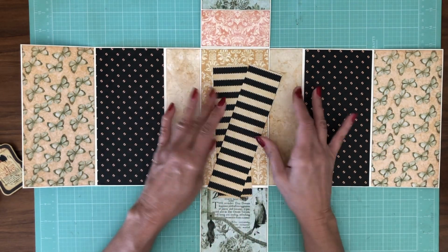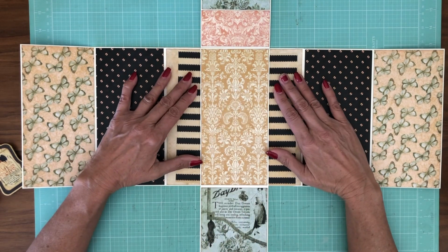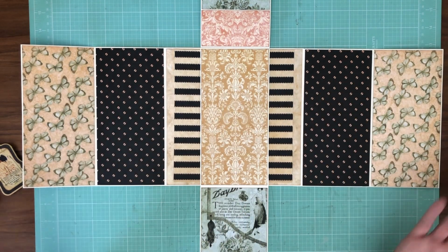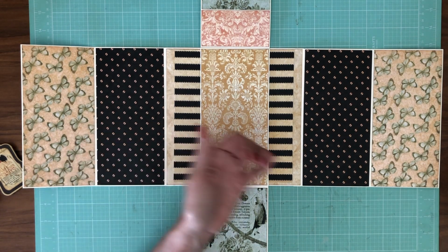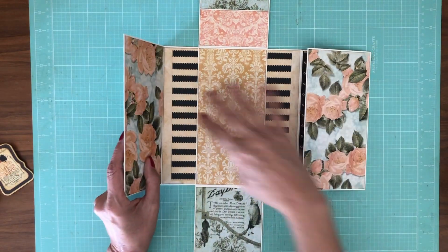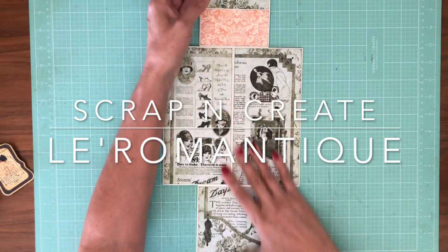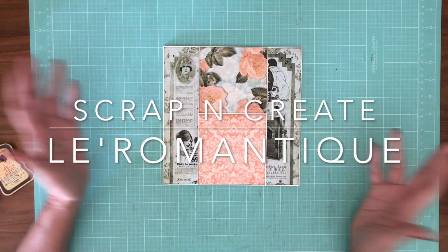I didn't want to use a whole stripe paper there. I just wanted to put a trim on each side. So in its opened, completely open state, it's going to look like this. And then, like I said, this will be a slide through. So that is the end. And it's going to take a little training, so be patient with your paper. That is the end of page 1.